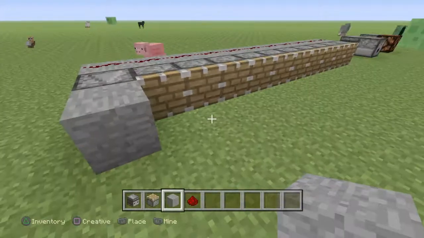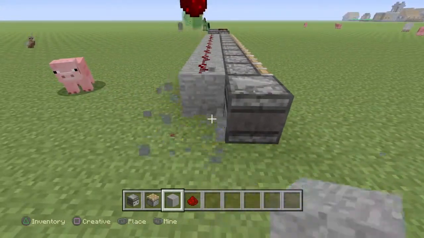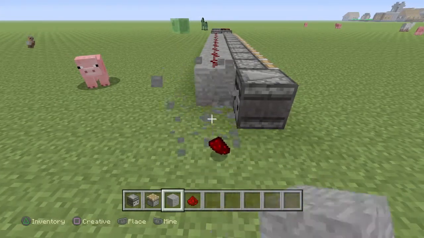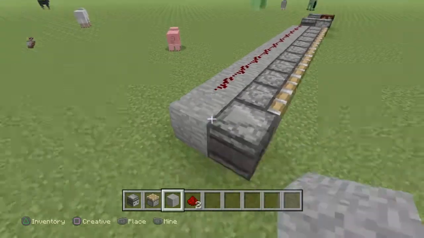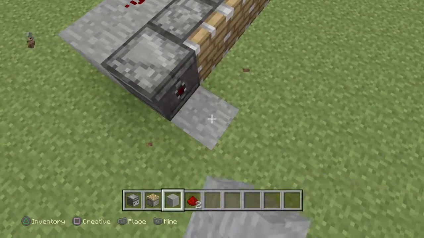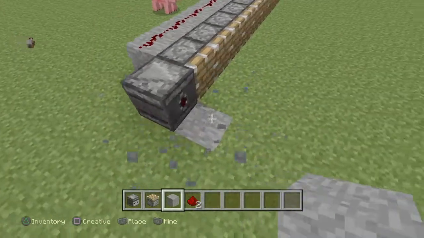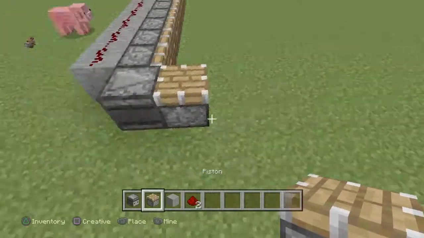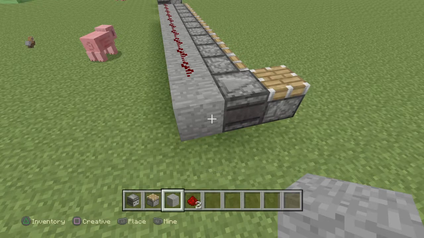Basically, what we'd do is put a block here, and, no wait. There we go. So you put a block here. What? Is that not working? Huh, that's weird. Oh, wait, never mind. I messed up. There we go. So put a block here. See how the piston goes up.